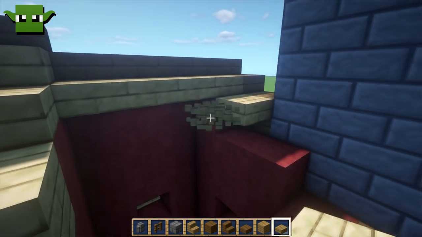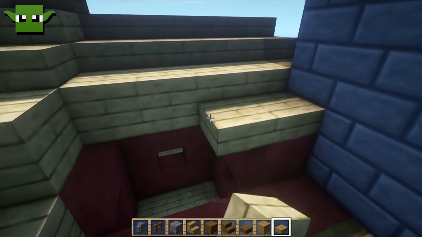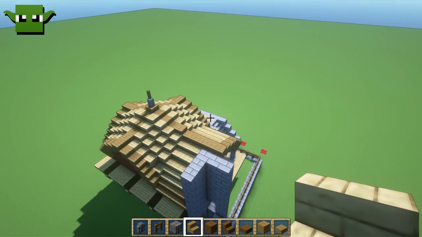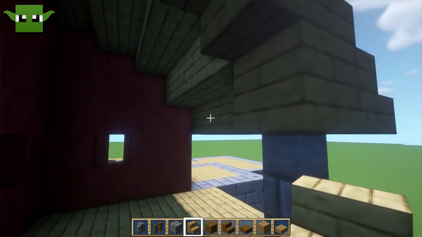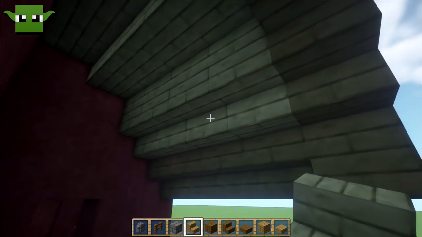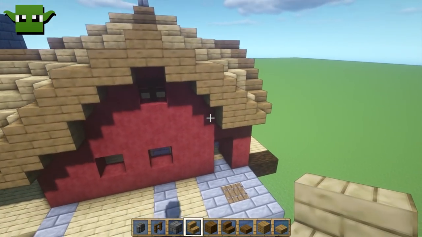Slabs. Actually, these ones could be full blocks as well, couldn't they? Might look a bit better from the inside. You could do the same on the other side if you wish. Slabs, and then these ones should be stairs, and that is your roof actually complete. If you want to be really pedantic about things, you could start to neaten the stuff up in here if you want, but it turns out to be quite good spots to put lamps in there, so you might not want to do that. You could also hide some chests in there.